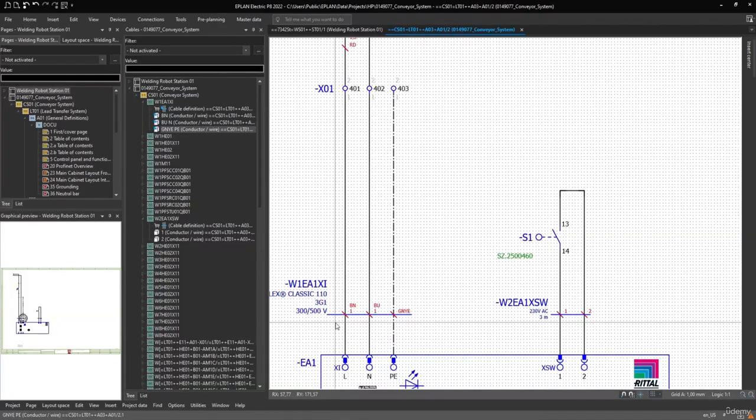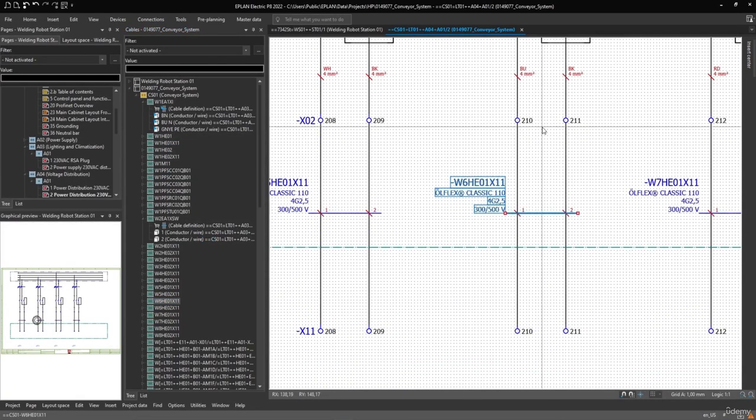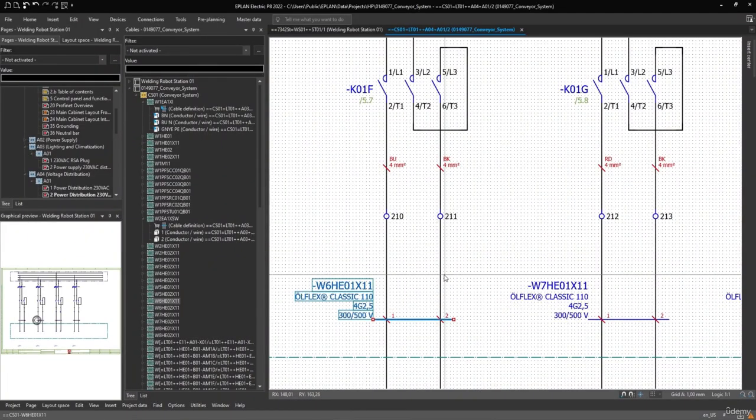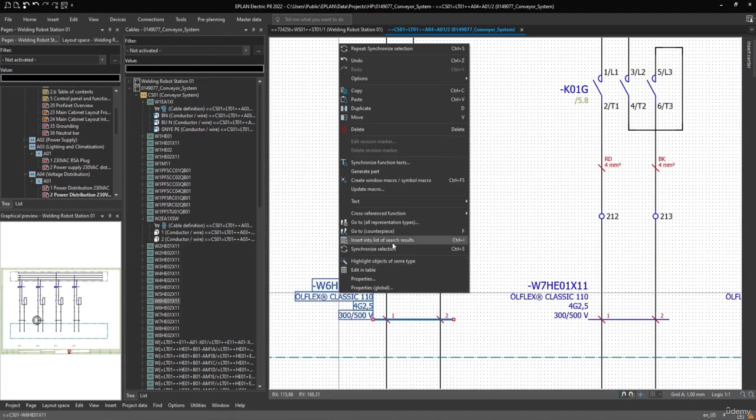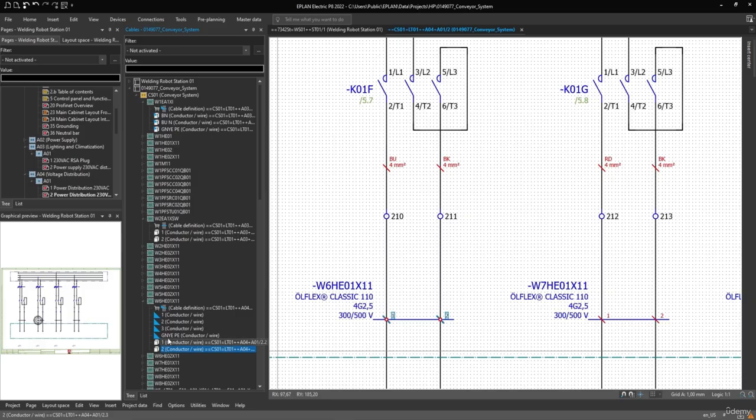So you can use cable navigators to locate where your cables are within your project. For example, if I click on a random one like that, I can just go to graphic and there I can synchronize to it. So I can see this cable where it's located, and I can also synchronize to it in my navigators. So you can see currently here, this is a 4G 2.5, and I'm only using 2 of those cores, but I'm actually using them incorrectly.